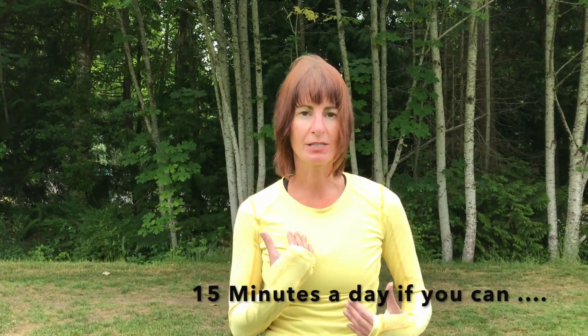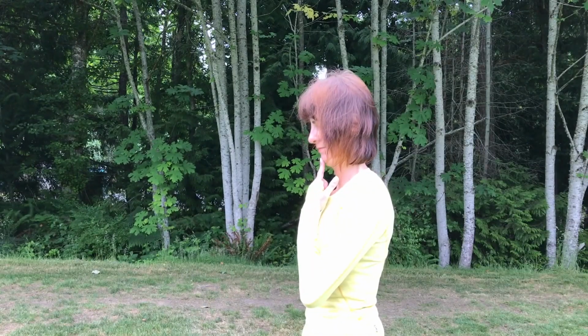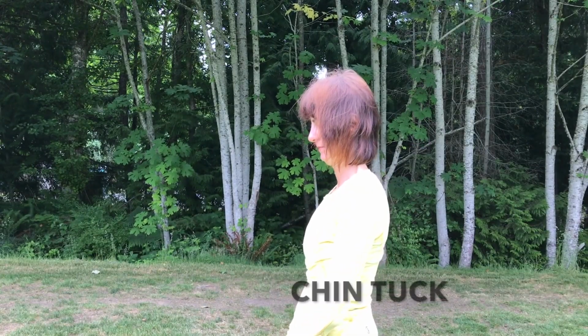And when you're taking a break or when you're outside of work, it's a really good idea to spend 15 or 20 minutes doing movements that help relax certain muscles, strengthen certain muscles, and also to do the opposite of what you're doing all day in work, which is more like this. We want to open up like this. So without further ado, we're going to do about 15 to 20 minutes of movement and stretching for people who work in the office. Okay, we're going to start out with our first exercise, just a simple chin tuck.